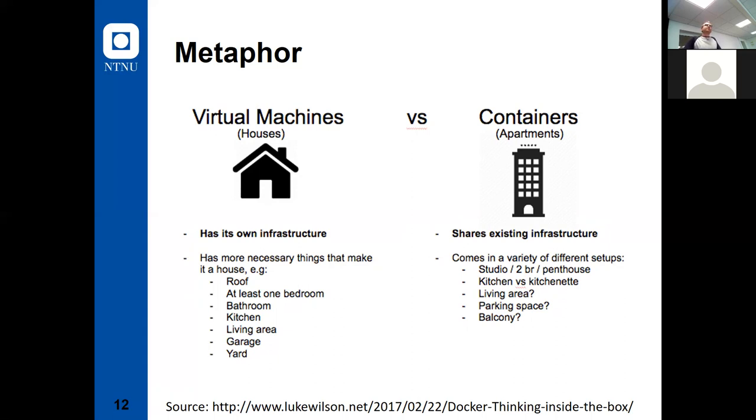And in a virtual machine setting, more akin to a house, you really need to replicate the entire infrastructure, with respect to, of course, the building itself, but also the internals, the power, water supply, and all those different aspects. So that's the metaphor underlying it. Certain elements are shared, others are not, but in principle, that's the main point. The shared infrastructure is accessible from within the individual services. That's the main way of doing it.